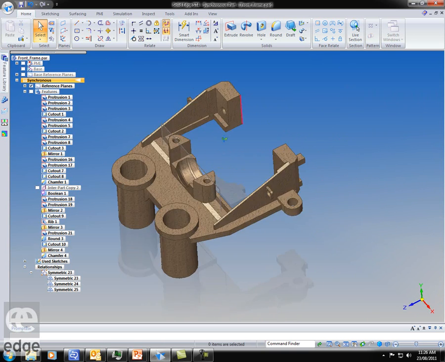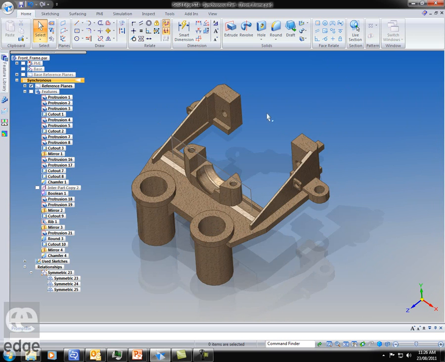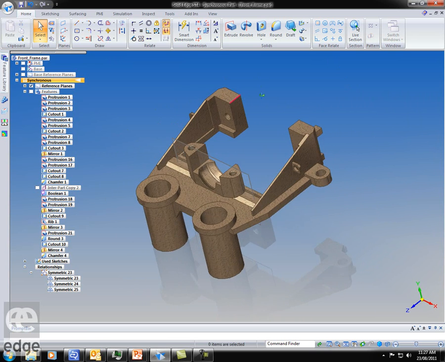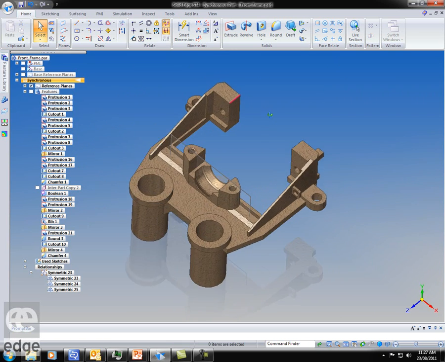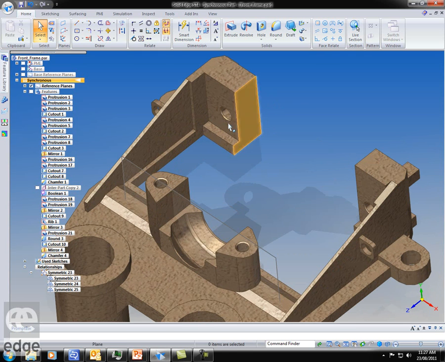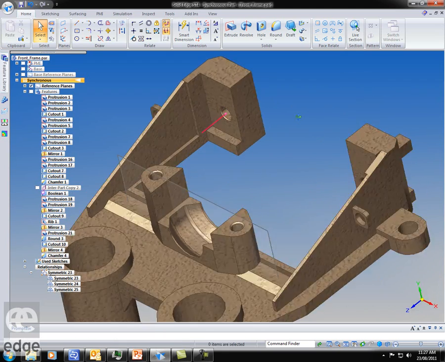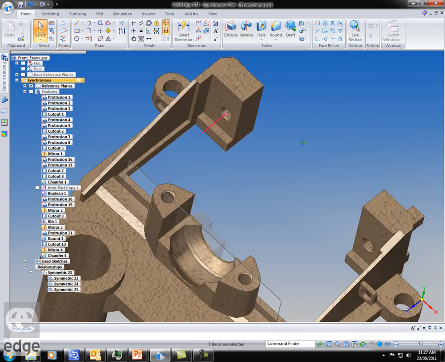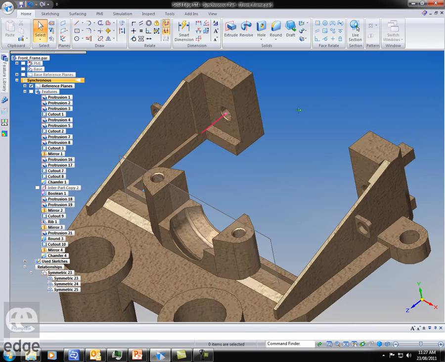So when I hold my middle mouse button again to rotate, it's that edge. If I click again with my middle mouse button, select the edge, and hold down the middle mouse button again to rotate, it's that edge that'll rotate around. If I click once, pick the circle, now when I rotate, I'm picking the center of the circle to rotate around. This is very, very clever.